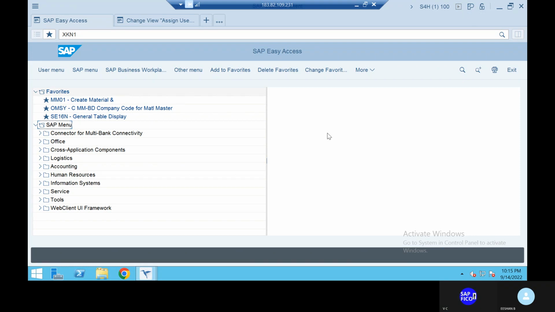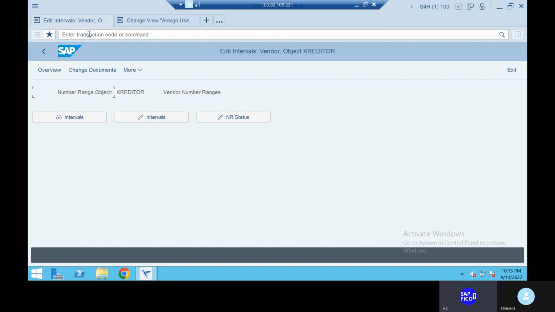The next one is to create and assign number ranges for vendor accounts using transaction code XKN1. Go to the transaction code XKN1. Everything is the same. Go to the intervals.